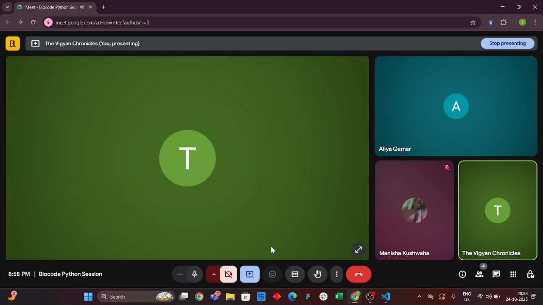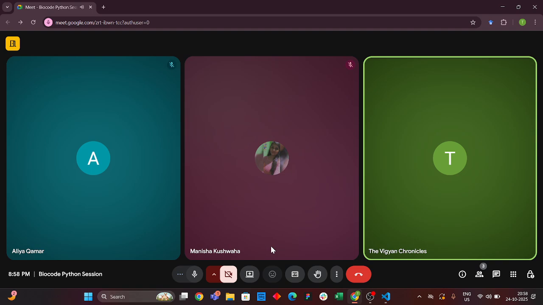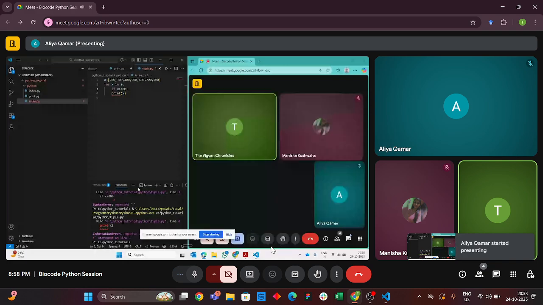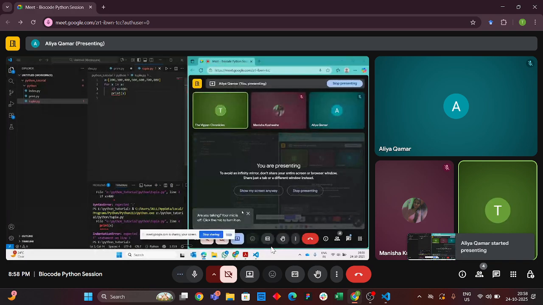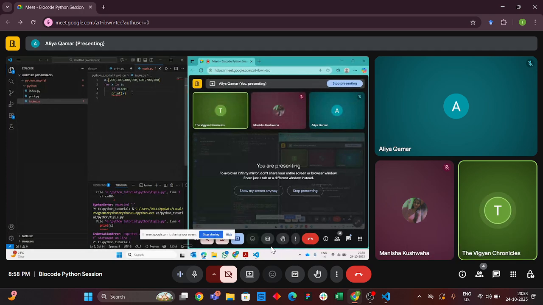Yeah, you can share your screen. Okay, there is an indentation error, not colon. Use the indentation on print.